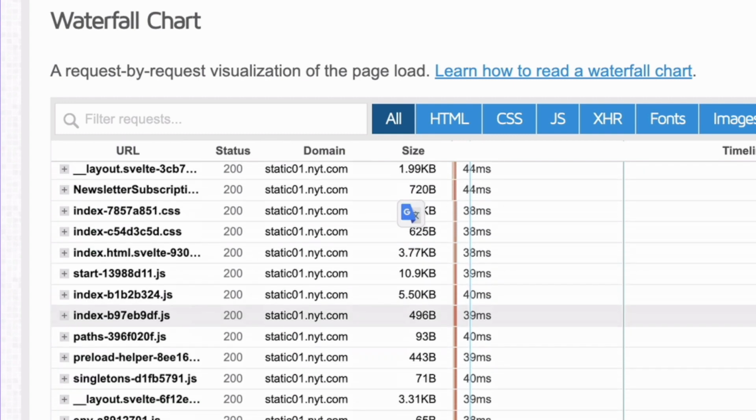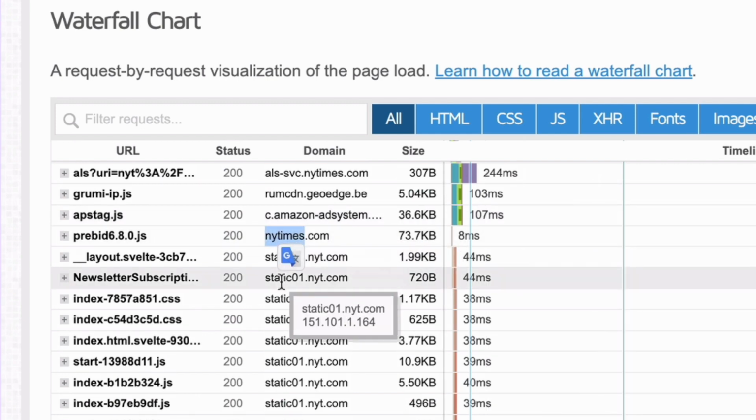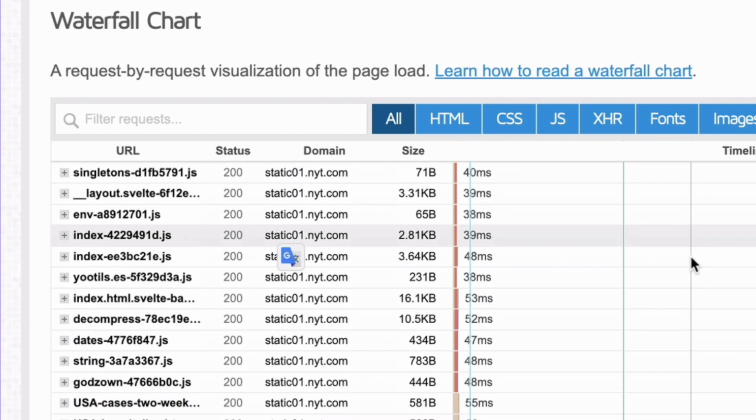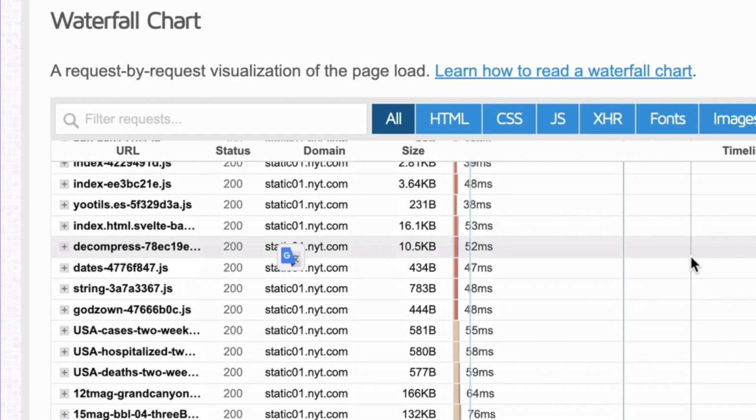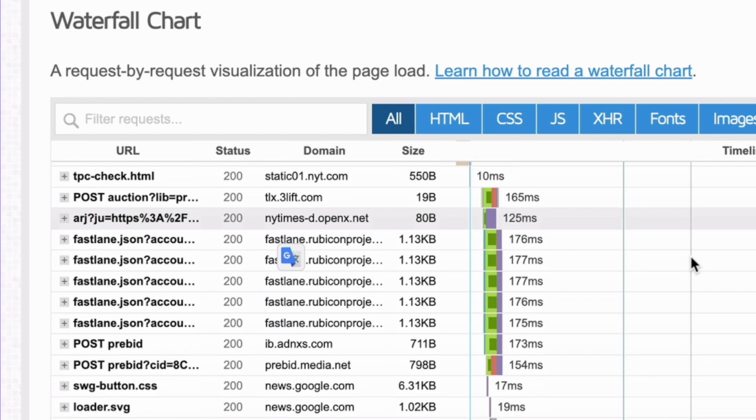Now just go back up a little and you'll notice something here, NY Times, and it's gone to statico1.nyt.com. So it's a different domain. That's a completely different site, and basically will also slow things down as well. So you can see it's bringing its resources from different servers or different areas. Even more, and it's going on and on.